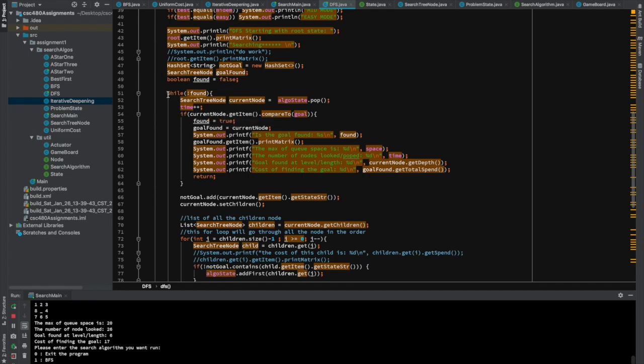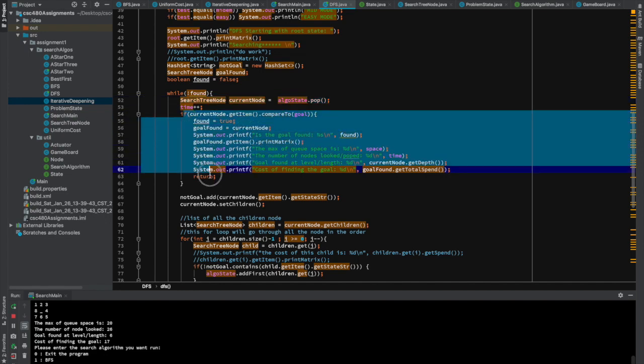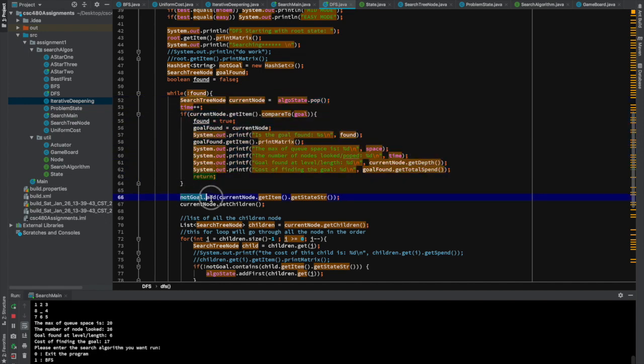Right here in the while loop, the same thing: we pop off the node and check if the node is the goal we want. If not, we add it to the hash set, and similarly the successor function.